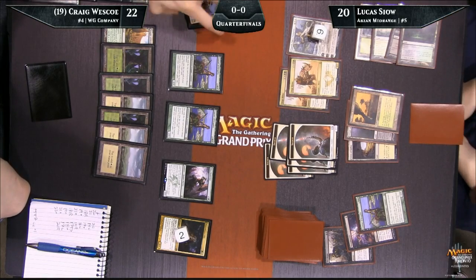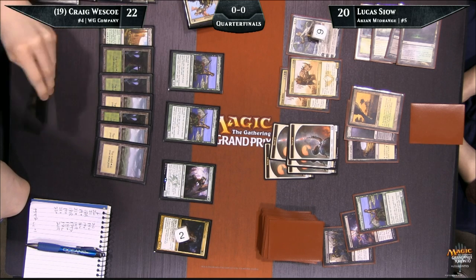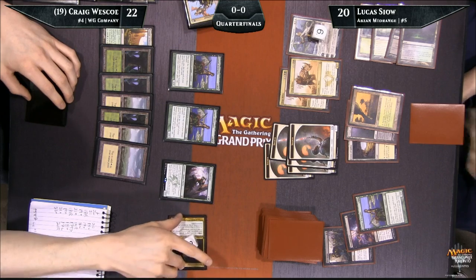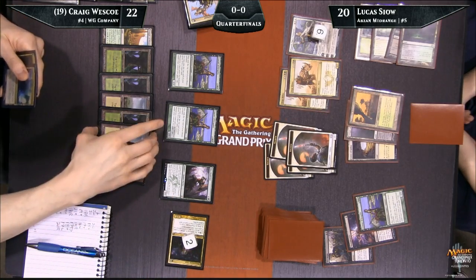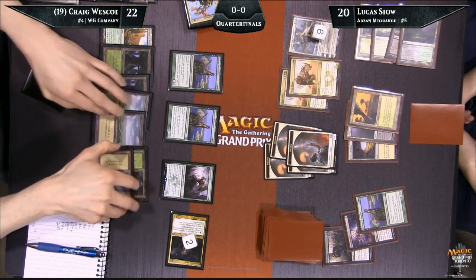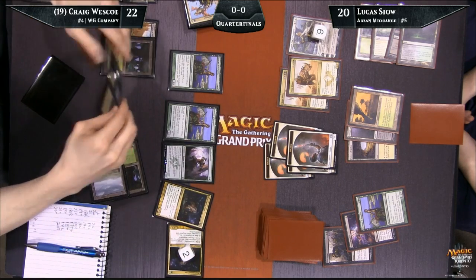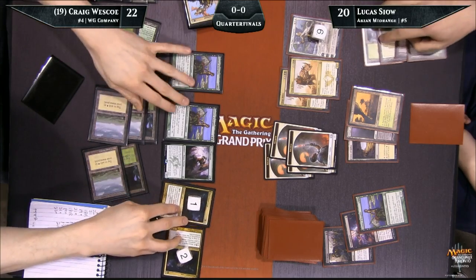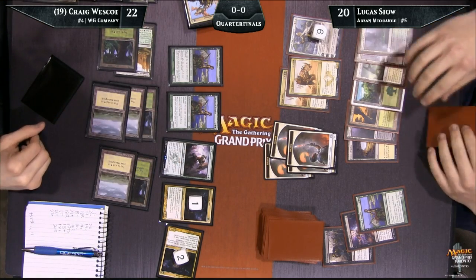And as you can see, Lucas Siow can just sit back and play for the long game, working Elspeth, Sun's Champion up to ultimate range, pop the ultimate, and just smash Craig Wescoe in the air in one fell swoop. And Wescoe can't do a whole lot about it other than force Lucas to chump block with a token every turn with his Fleecemane Lion. There's another Fleecemane Lion, but again, Wescoe just needs this big punch, and he doesn't have it. You know what else he doesn't have? No Glare of Heresy in the sideboard.